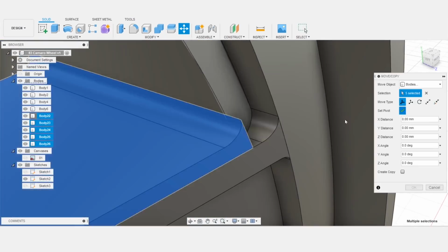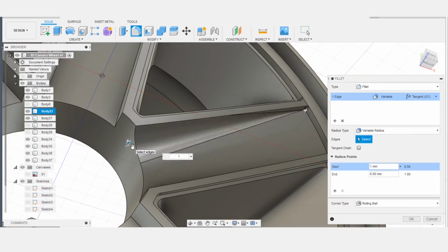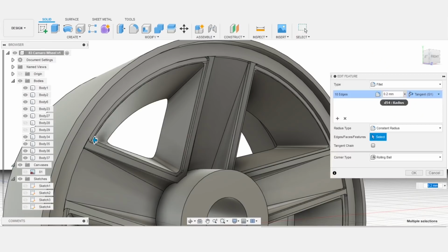This wasn't the best or fastest workflow, but I did get the result that I wanted. I had some great reference material which helped a lot, and I'm very pleased with the finished result, which I think looks pretty accurate.